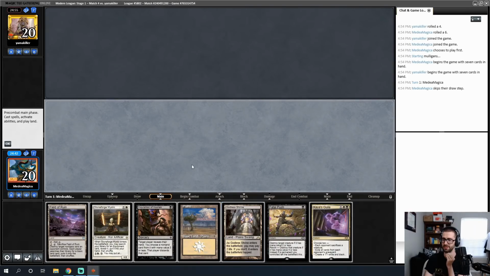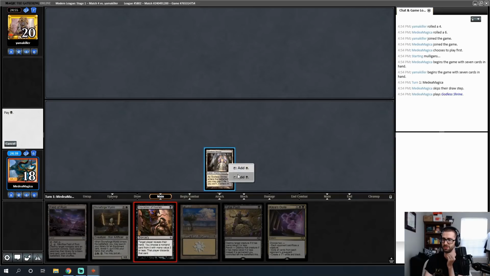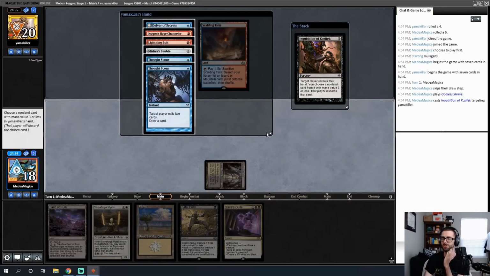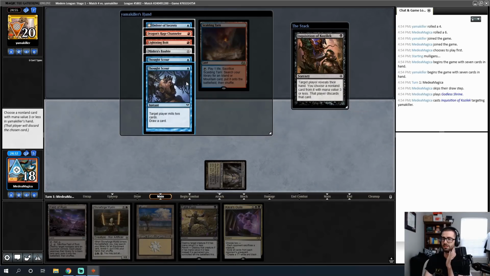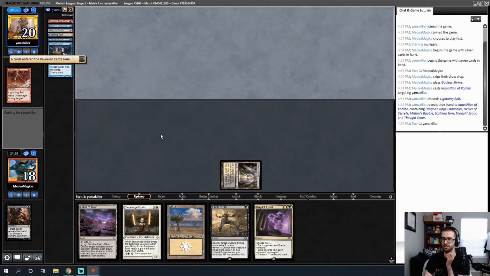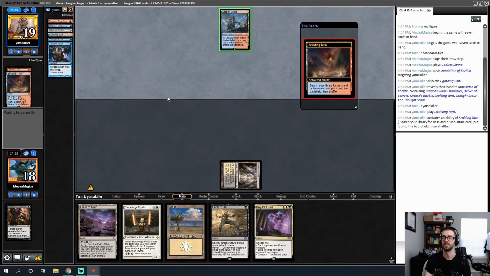Alright. Here we go. I have a reasonable opening hand that is going to try to punch a hole with Stoneforge Mystic. Dragon Rage Channeler, Lightning Bolt, Delver. I'm going to take the Lightning Bolt and go for a Stoneforge on 2, and try to win the game that way. And then on turn 3, I have Fatal Push for their threat.